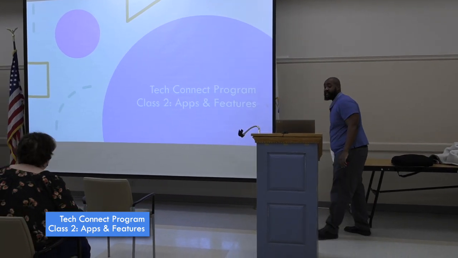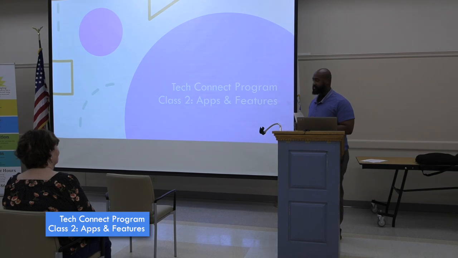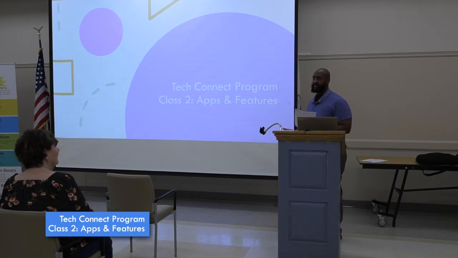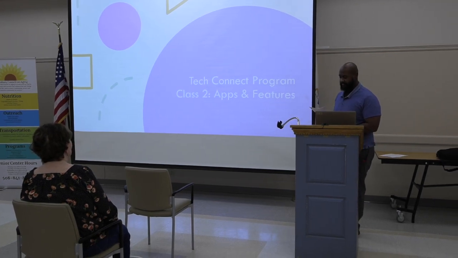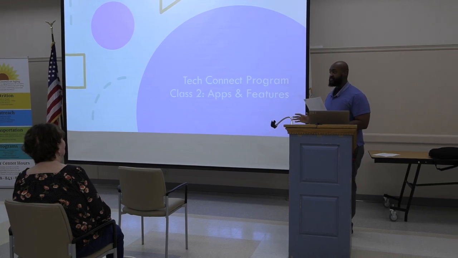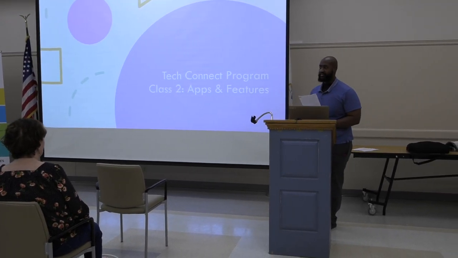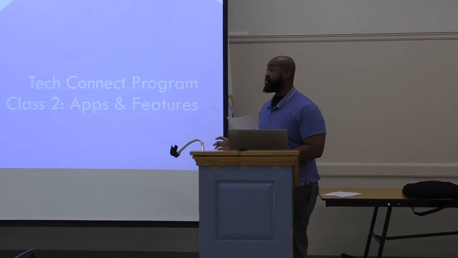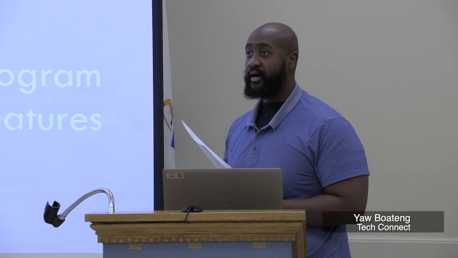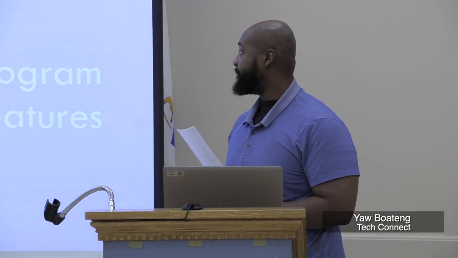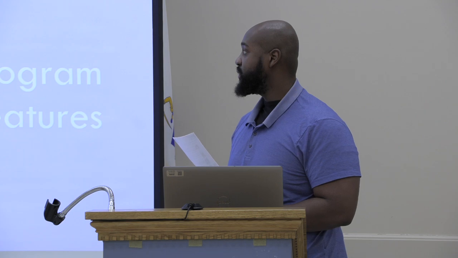So, Class 2, and this is going to be apps and some general features of apps and app usage on the phone. Last week we talked about the phone in general, the very basics, and I think I actually have a handout in my bag, so I can hand that to you after. We talked about the basic overview of phones, how to get into the settings, and within the settings, finding accessibility, finding notification adjustments, finding where to connect your devices.